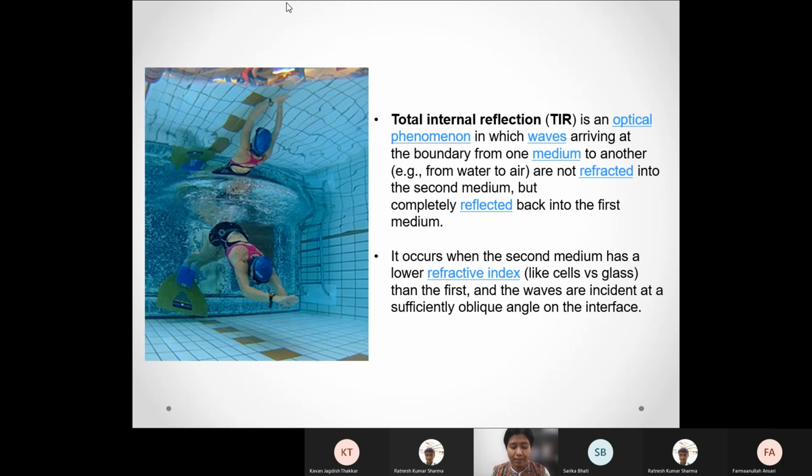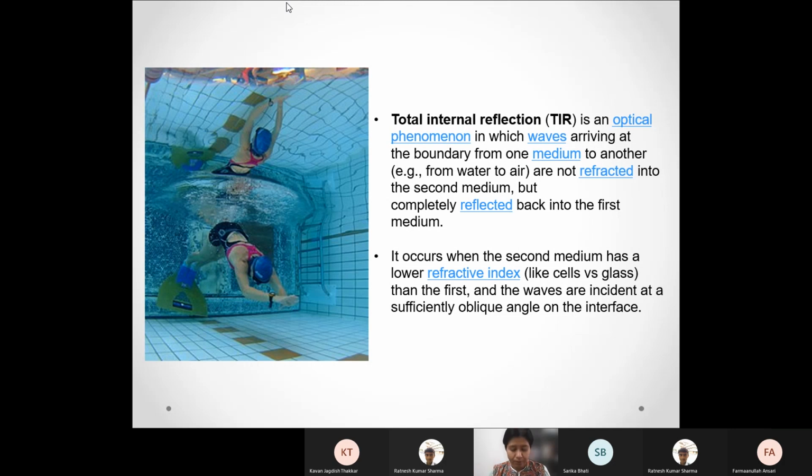But for the moment, let's think of it this way: you have an incident light which is falling at the interface between two media, and the two media have distinctly different refractive indices. The light is coming from a higher refractive index medium and falling at the interface with the lower refractive index medium. So say this is glass, this side, and this is air, and it's falling at an angle that is greater than the critical angle, and it gets totally internally reflected. At this point, it is creating something called evanescent waves.